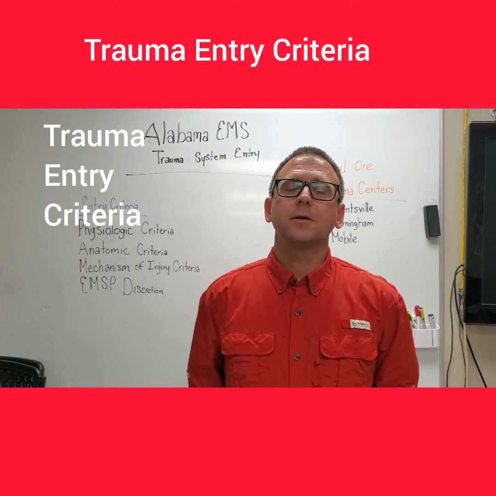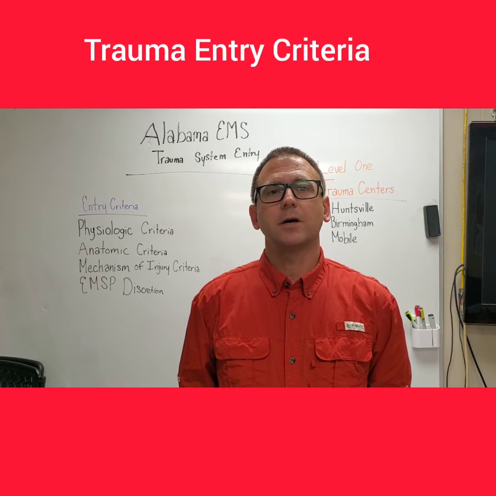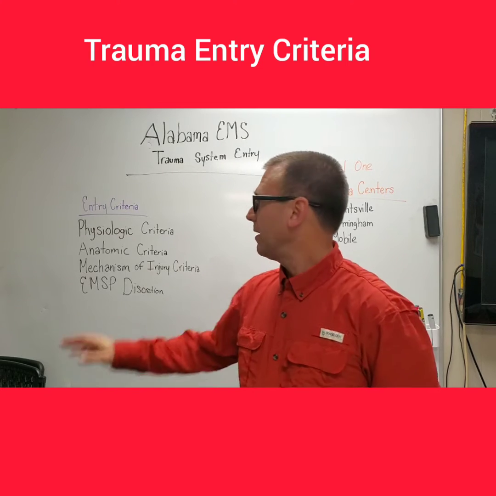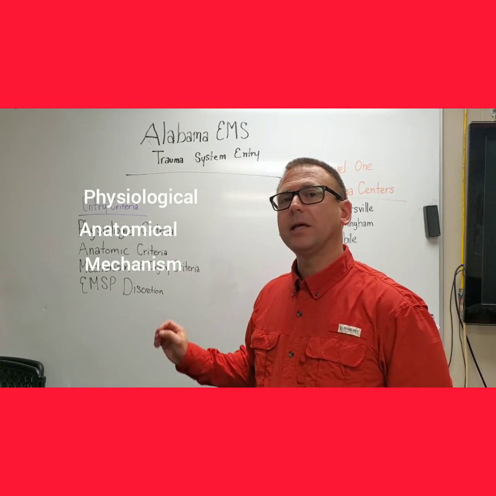Hello again. This is our continuing series on the Alabama trauma system. This video will focus on the criteria to put patients in the system. Again, we have physiological, anatomical, mechanism, and if they don't meet any of the other criteria and you have, say, a gut instinct or you've seen a patient like this decompensate, you may use EMSP discretion.